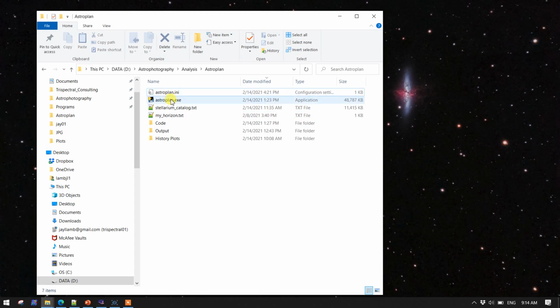Now, after you run this the first time, it's going to store some of the input variables that you type in, so that if you run it a second time, you can just hit return and put in the default values. But the first time you run this, the .ini file won't be there. So I'm going to go ahead and delete that. And now let's go ahead and start this thing up.